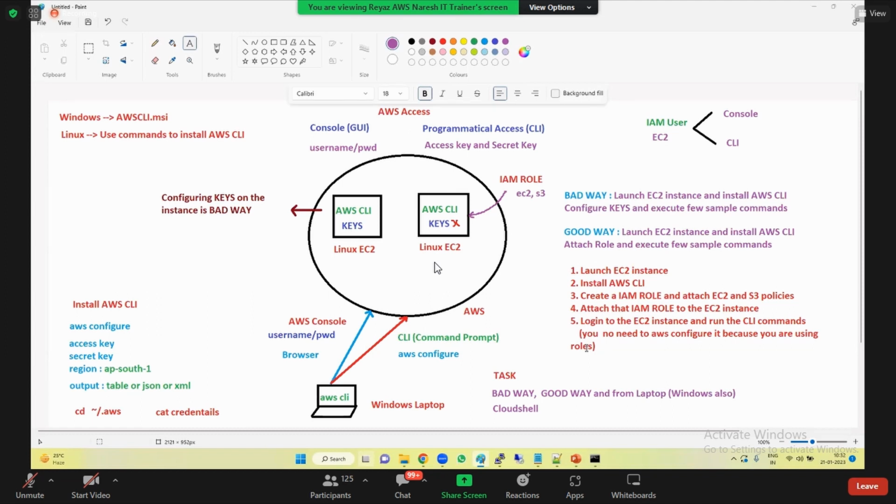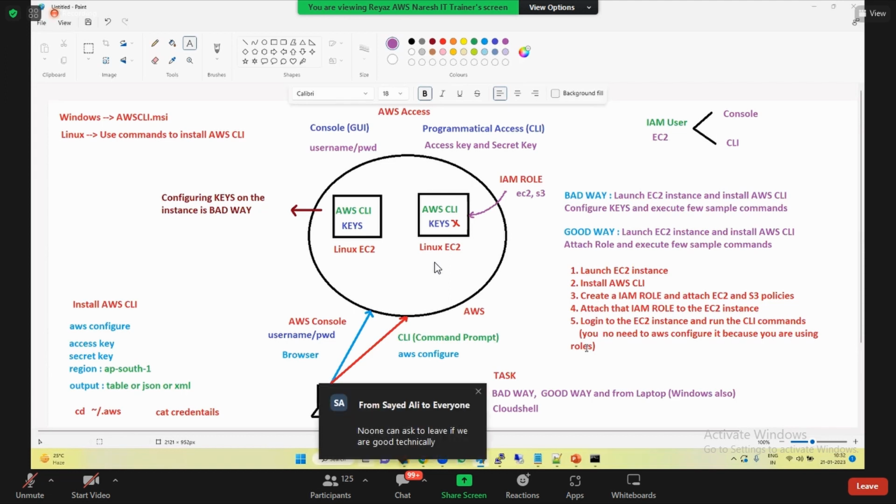Simple. You have to be technically sound. You have to be technically good. If you are technically good, no one will touch you. How do you be technically good? If you understand the whole concept in and out, how we are learning it, and you are good in troubleshooting, and good in analyzing, and do a lot of practice, no one will touch you.